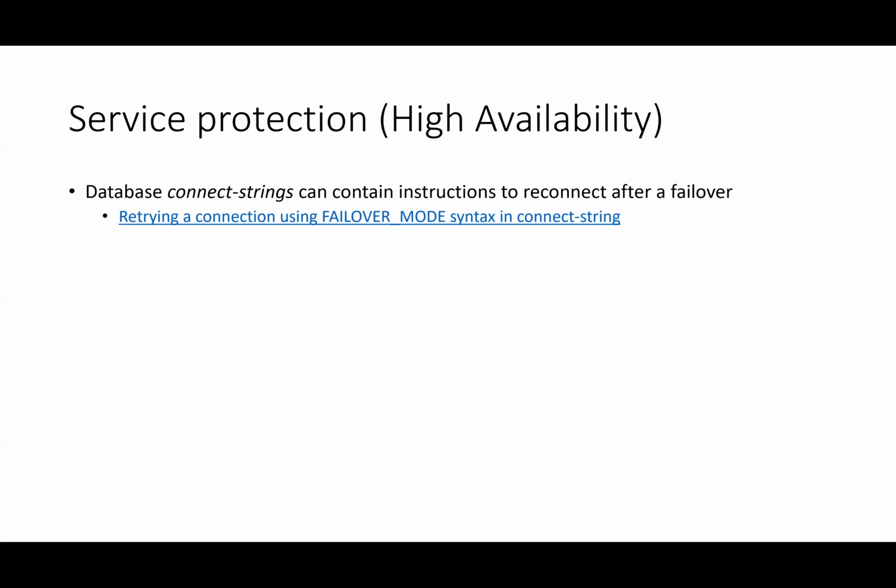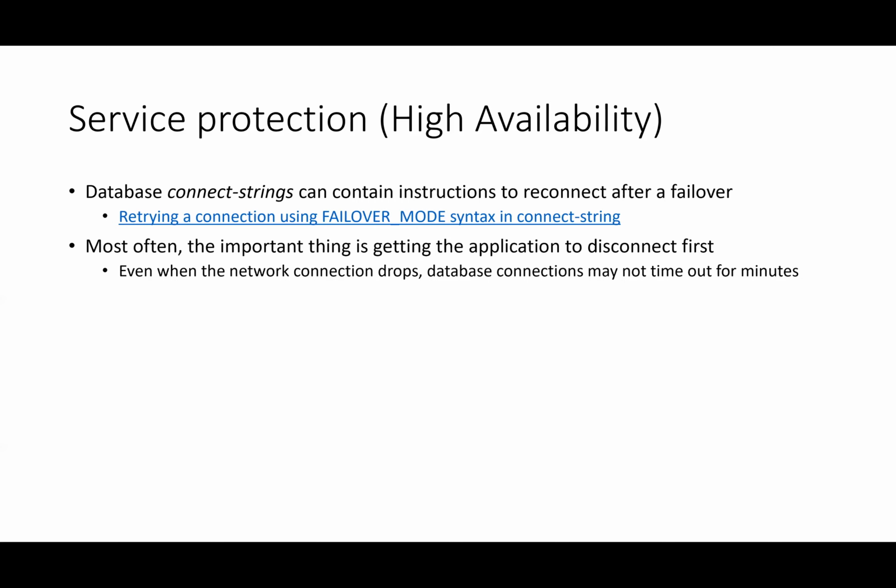Service protection, as part of high availability, is something that people tend to misunderstand or overlook. We have the old transparent application failover syntax that allowed us to specify database connect strings that specify a failover mode. And that works really great, especially with DataGuard, where we don't have a scan listener to distribute transactions or direct failover or anything like that. So that has to be encoded into the connect string, the failover mode, and where and how to fail over.